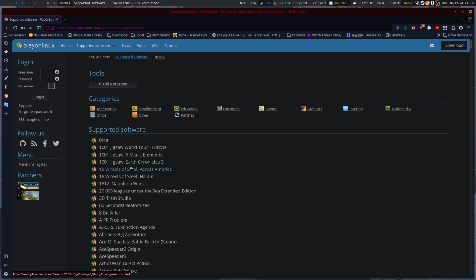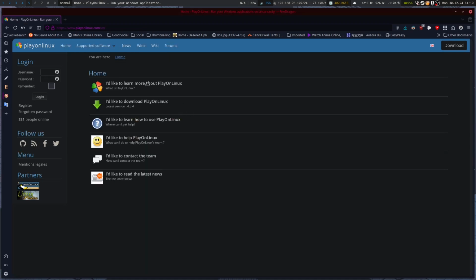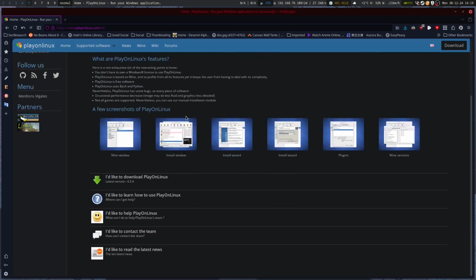And it has been improved over time, I believe, but I haven't really used it that much recently. The website looks pretty much the same as it did 10 or 15 years ago.